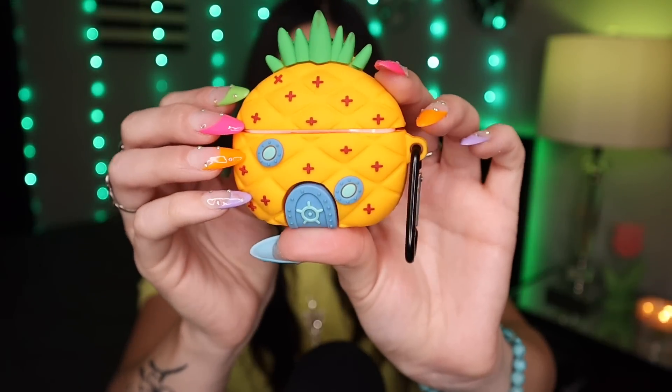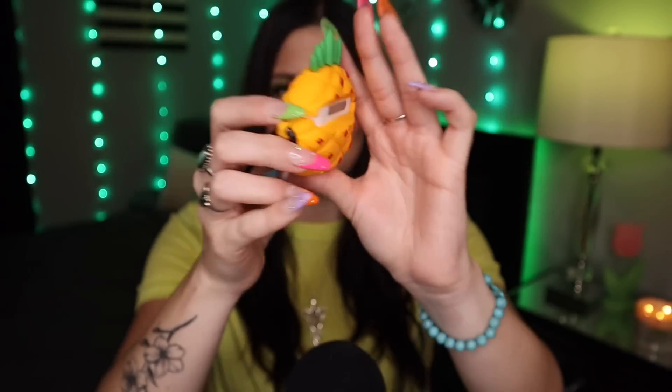I've noticed that a lot of Amazon sellers buy from places like Temu or Shein and then sell those items marked up a ridiculous amount. Just a fair warning: if you're looking for stuff like this, it'll be much higher on Amazon. I got this for $2.50 on Temu and saw it on Amazon for close to $11 — big difference. But it's just too cute. I was looking for a fun case and the minute I saw it I knew it would be mine. I also like that there's a little clip on here if you need it.